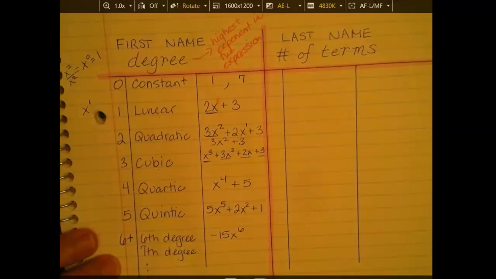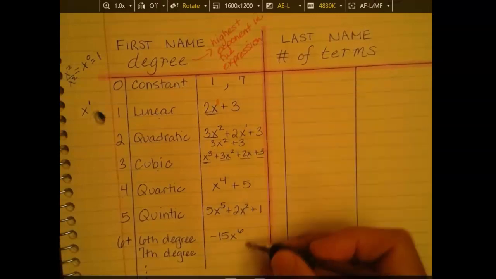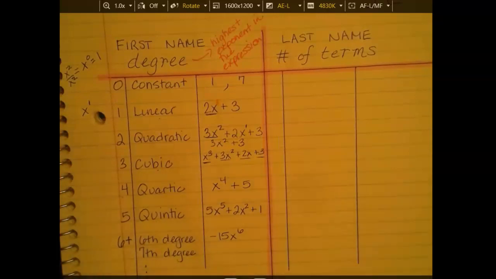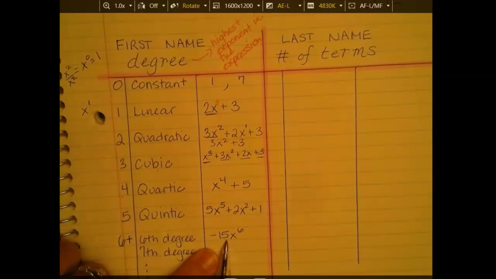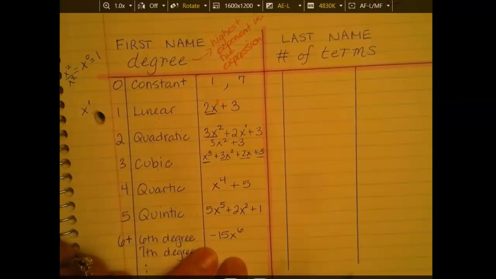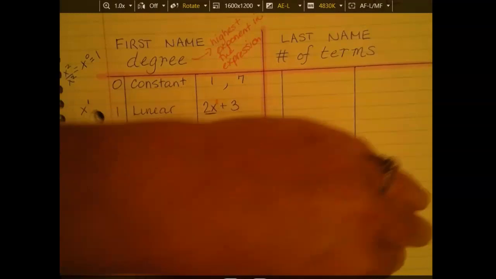Okay, so now we've learned how to give them a first name, right? All of these polynomials in here have the first name that they go with here, but they also have a second name that differentiates them, right? Because just like I said, a sixth power polynomial can have a fifth power, fourth power, third power, squared, regular, and a constant term. It can have lots of terms after it, but it gets a second name by how many terms it has, right? This one only has one term, okay? So when we go to naming the second name, we're talking about how many terms it has.